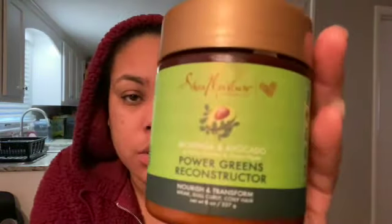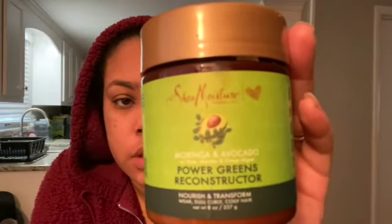Also, I got this SheaMoisture Moringa and Avocado with Kale, Matcha and Green Algae, Power Greens Reconstructor. So it's basically a deep conditioner.